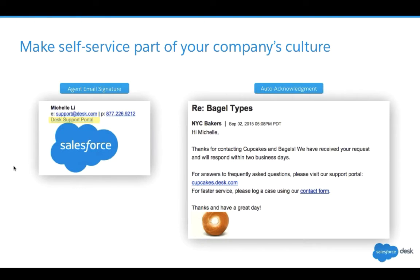Again, this is going on every single email that's going out to your customers, and eventually it will get ingrained into their mind that, hey, there is a self-service portal. I can go there and look for answers to my questions. And if we shift our attention to the right-hand side of the screen where we have the auto acknowledgement, to just define what an auto acknowledgement is: when a customer submits a new email or a new ticket, the auto acknowledgement is an email that gets sent to your customer to let them know, hey, we received your ticket, we'll get back to you as soon as possible. This allows the customer to understand that they've correctly submitted a ticket and that you're working on it. So, if you don't get back to them in a few hours, they won't be inclined to send you another email, and then you're going to have a ton of duplicates. So, auto acknowledgments are definitely a great best practice to implement.